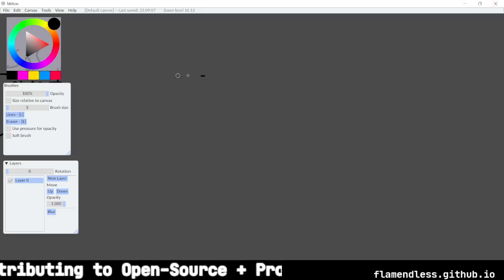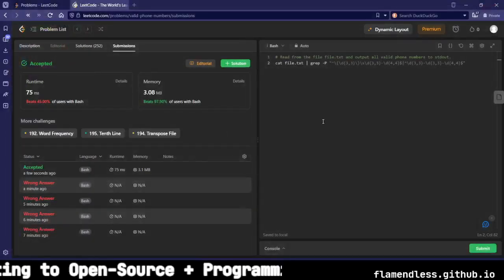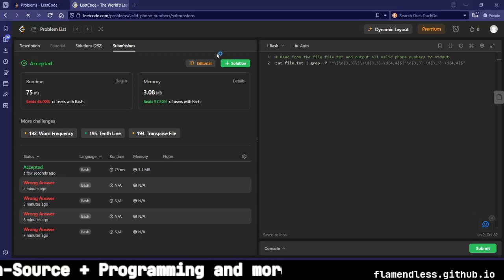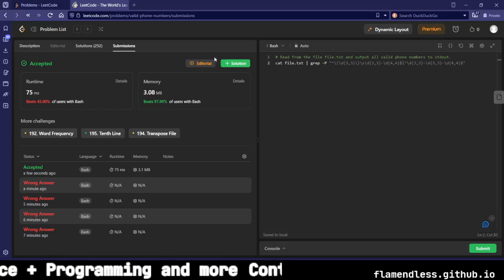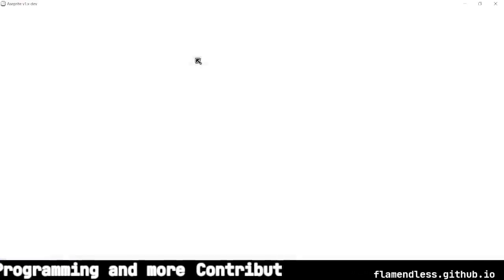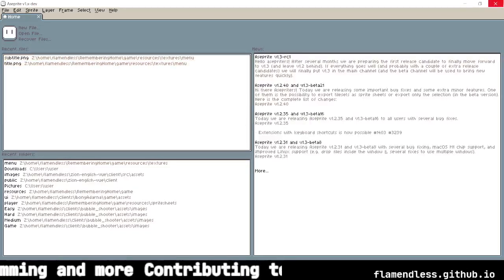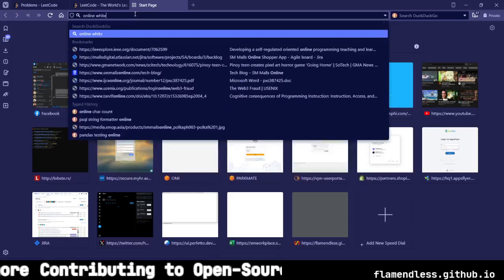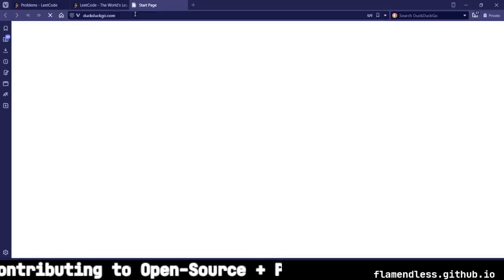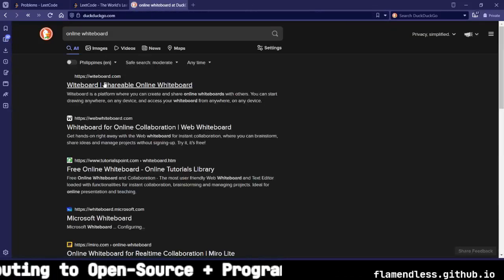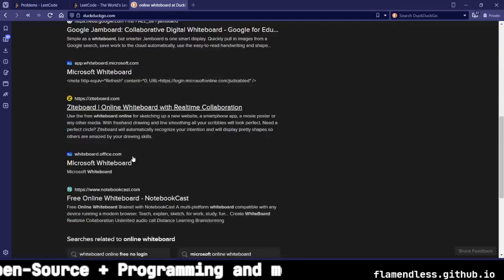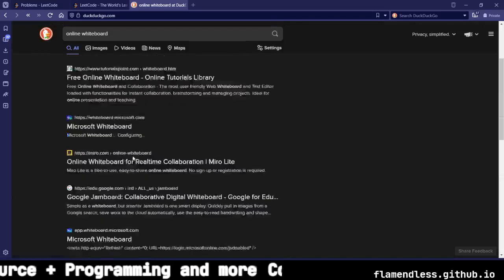So there's no text, so probably a sprite. Yes, I'm a disgraced pixel artist. Oh wait, I think I have a whiteboard something. I forgot the title, but I'm pretty sure there's one.